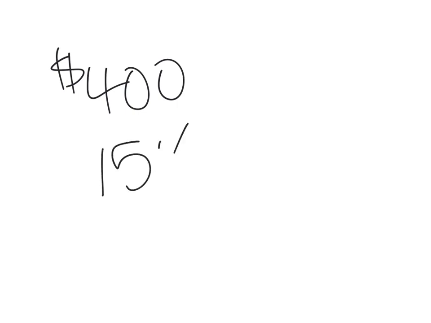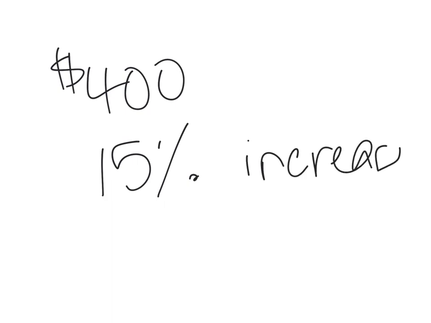All right, let me give you an example. If a family pays $400 for health insurance a month, and they just found out that there's going to be a 15% increase. Think, are we going to add that to the 400 or subtract it from the 400? Yes, we're going to add it to the 400. So we have to find 15% of 400.